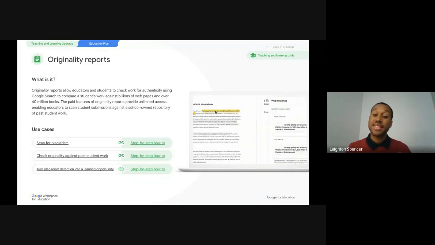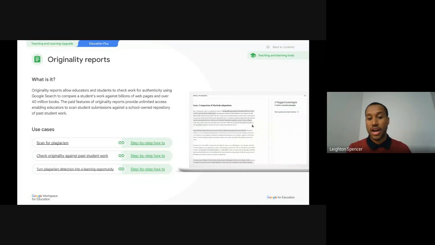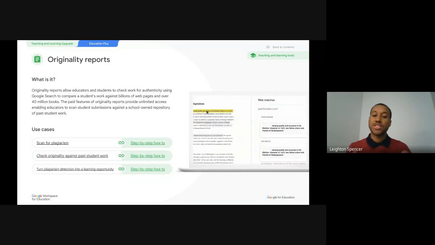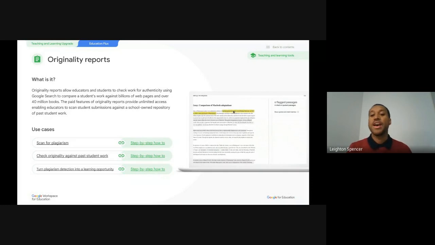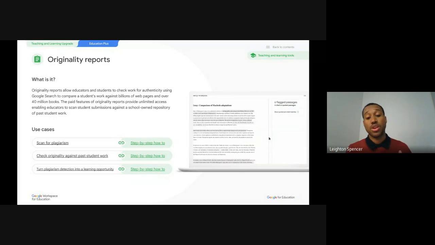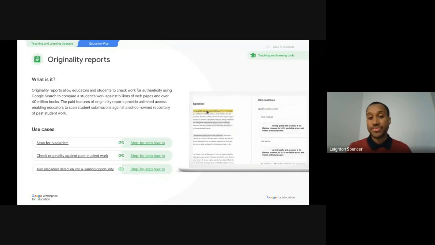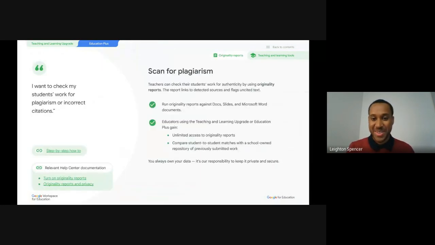But it is something you can still enable for all of your end users and for your educators as well, as a tool that can scan for plagiarism on work that already exists on the internet, as well as testing it against student work that has already been turned in. So with that, I'll get into some of those additional pieces.